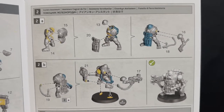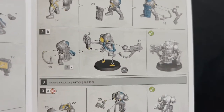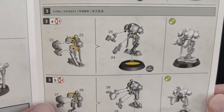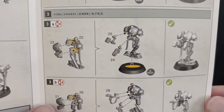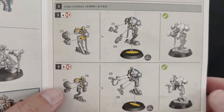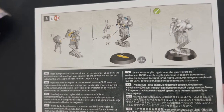All right, then you have the Ironkin assistant. And I'm sorry guys, but I call them wrong. They're the CORVs, the little drones that accompany them. Extra little weapons and whatnot. So yeah, it's a very cool set. I can't wait to get this put together, put it on the turntable for you guys.